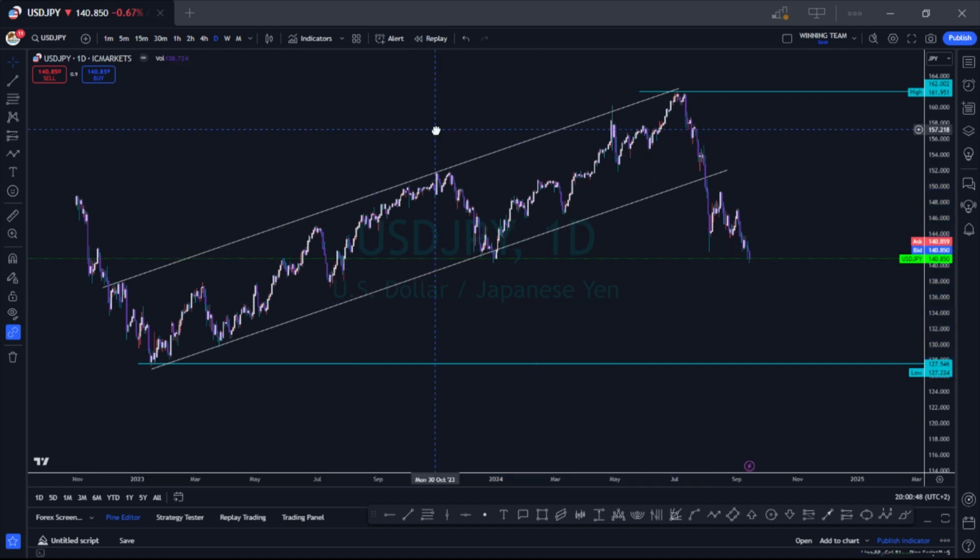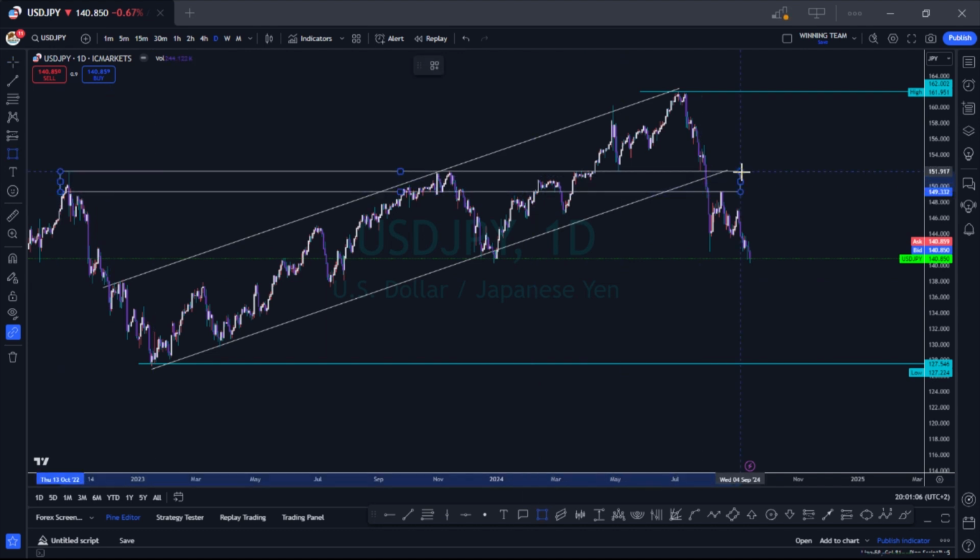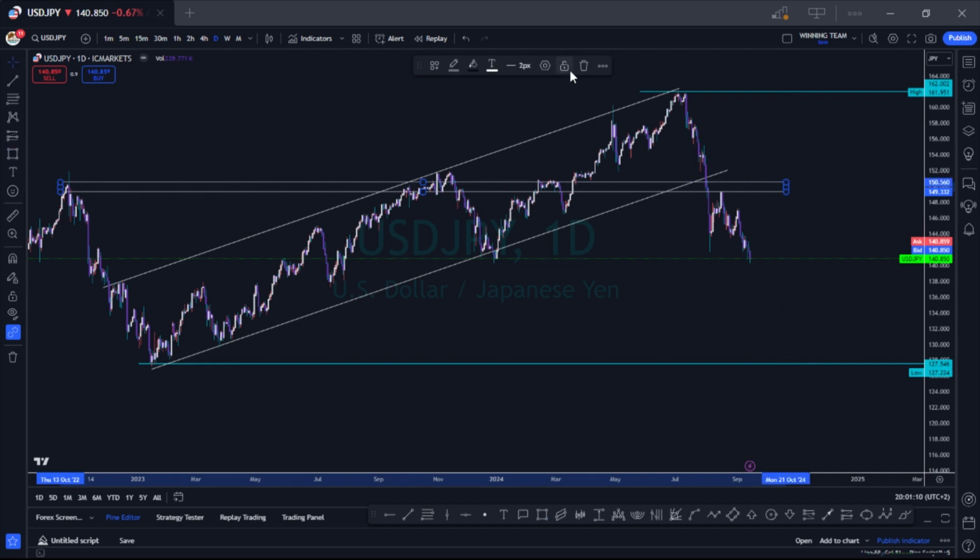You could see what has been going on with Usdjpy. It has been making higher highs and lower highs, higher highs, lower highs, until it breaks below this area here. Okay, so this was my break-below point on Usdjpy, and we could see that after breaking below this area here, Usdjpy is now crumbling, guys.